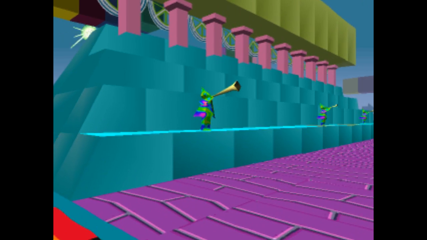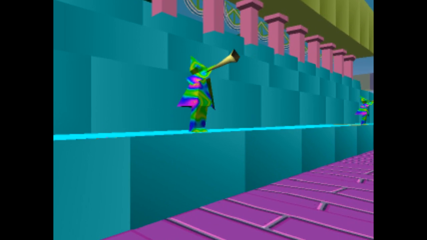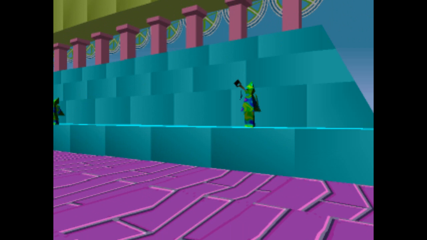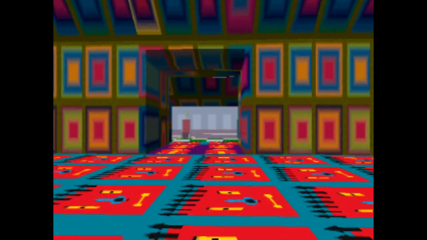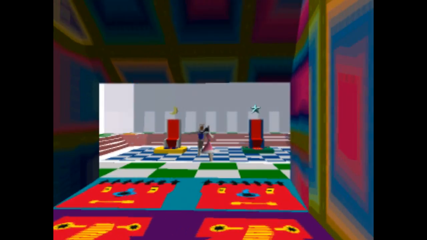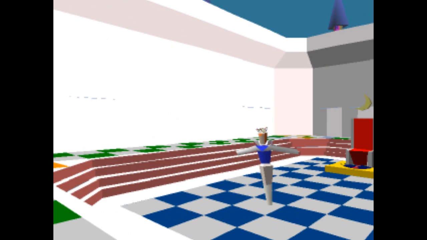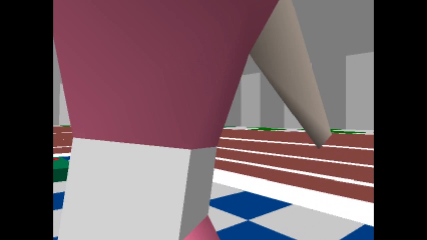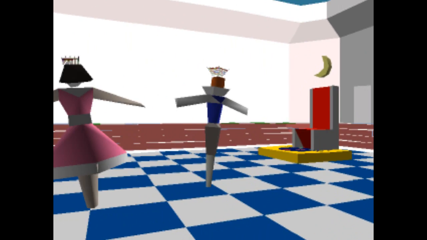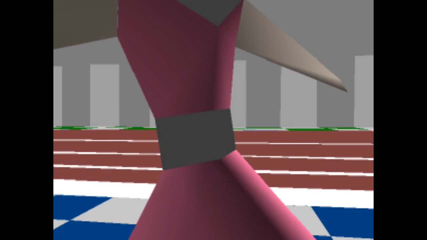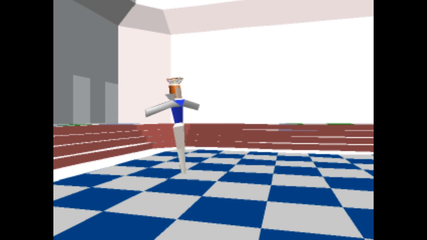Whoa. They're coming out of walls. Let's head into this little castle, let's see what's up. Oh, it's a polygonal king and polygonal queen, I think, doing a dance. I'll dance with you, honey, come on. Oh, did the dream not end? I thought it ended when you collided with people. I guess not. I guess we had a little dance.